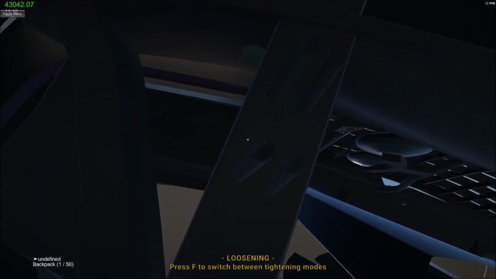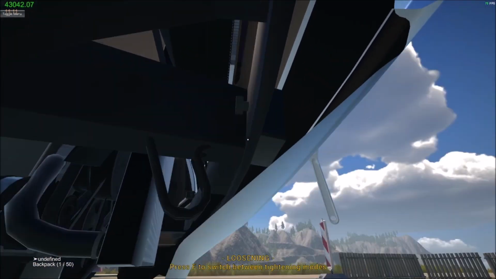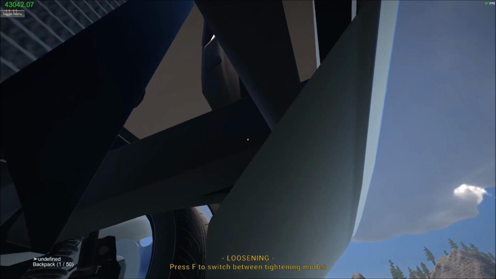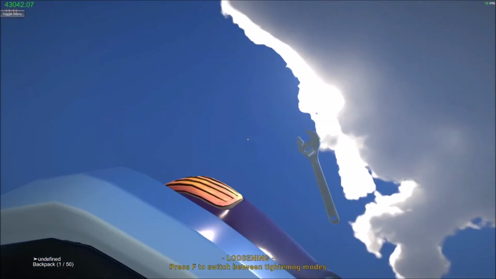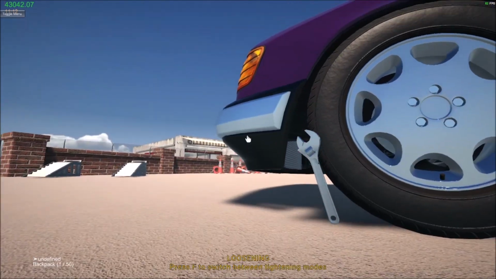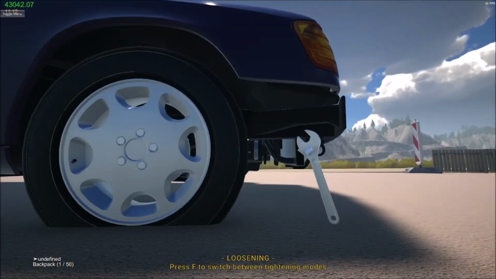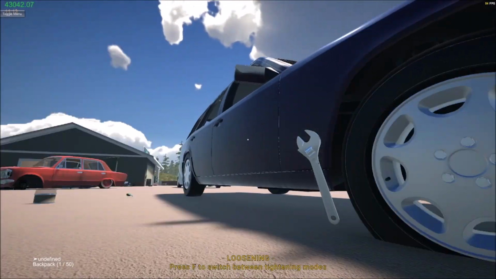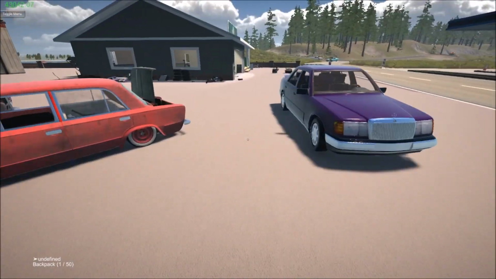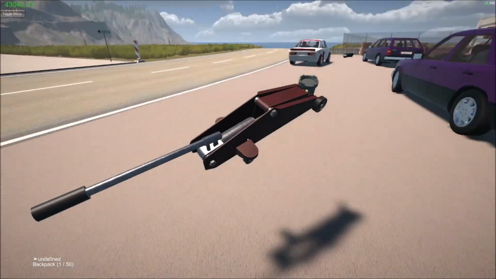Remember where the bolts are for the bumper now, are they? One. Face the other way to see it. Two. Pop that over there and get that painted. Also get that jacked up. Get the tire changed.